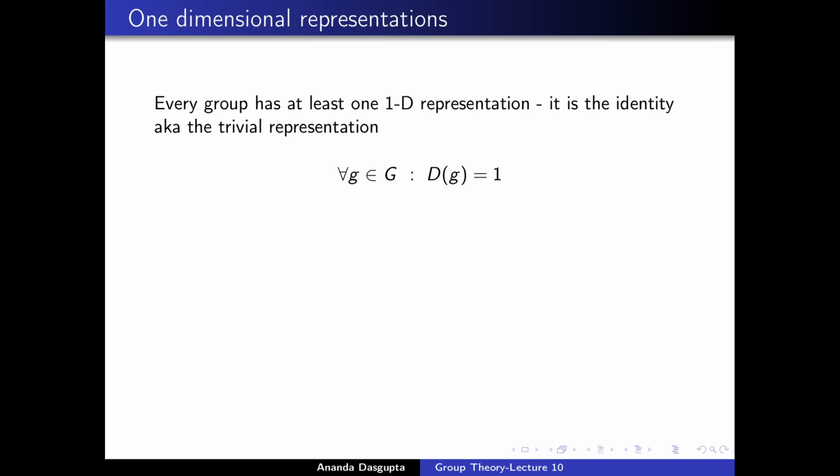Now this is a one-dimensional situation, so the matrix is a 1x1 matrix, and hence it's essentially a number, and the map which we are using is D(g) = 1 for all g in capital G. So each and every group element maps onto the same real number, namely 1, and note that this is perfectly okay as far as our definition of group representations is concerned, because what you need is that this particular defining property be obeyed. D(g1 g2) has to be equal to D(g1) times D(g2). But by the miracle of mathematics that gives us that 1 times 1 is 1, this particular representation is always something that's going to obey D(g1 g2) = D(g1) times D(g2).